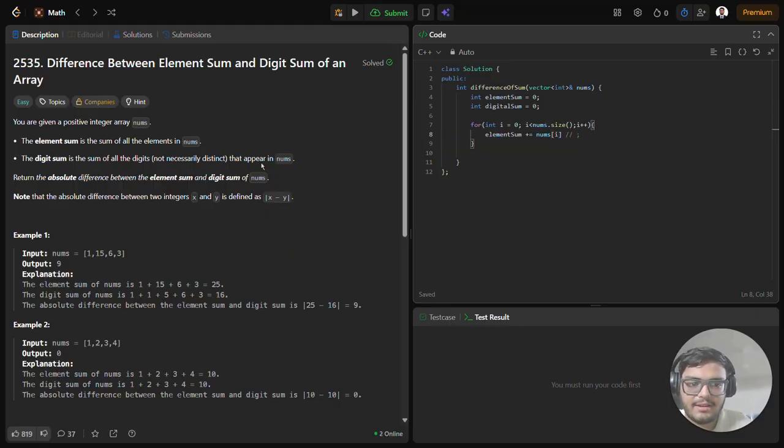We could write it the longer way, but instead we use a shorthand method. For each iteration, add the full number to the element sum.